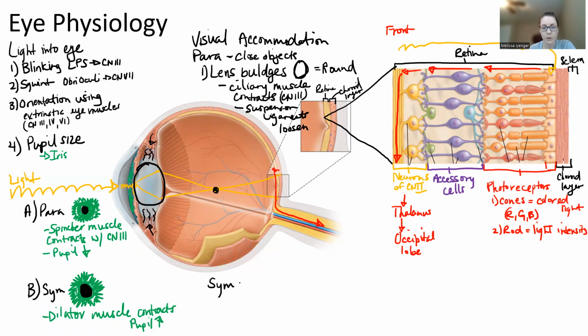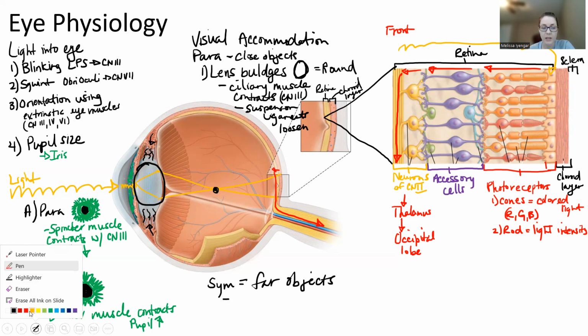Okay. Then what we're going to see is in sympathetic, this equals objects farther away or far objects. So I like to think about this as like if there's a big black brown thing running at me, maybe that's a bear. So I don't know what that is. What I want to do is make sure I can see it from that far distance and discern, is that something to be concerned about? Or is it, I don't know, maybe a dog running at me with a happy face. If that's the case, then I'm not going to run away. If it's a big snarling bear, then definitely I'm going to run away. So in this case, what we want to see happen is our lens is going to flatten.